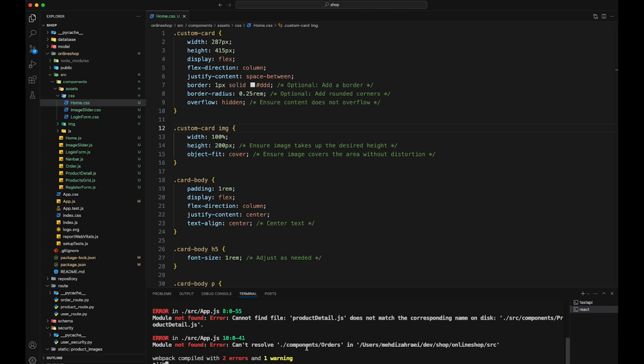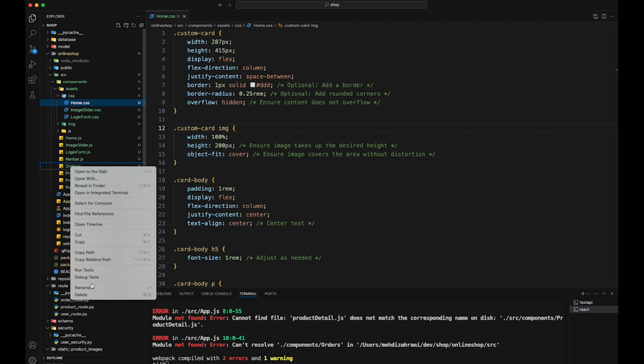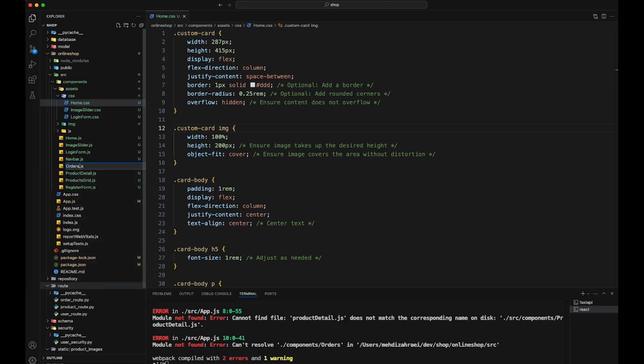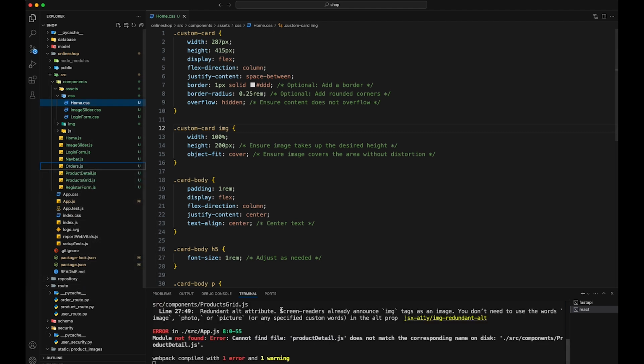We have to order. Okay, we have here order. I type orders is orders. Maybe cannot find that, and from here cannot find. What's different here from product detail? It's just simple product detail.